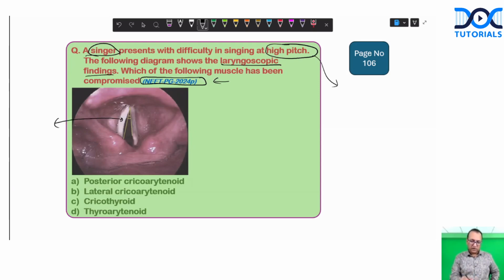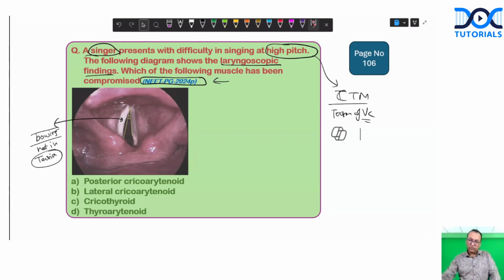Now, I don't know which type of picture was there, but the student told that something like this was there. You see, normally the cords are tensed. One of them is bowing. There's a bowing. And as there's a bowing, I'm considering that it is not in tension, because this is the tensor of the vocal cord, the cricothyroid muscle. So if the cricothyroid muscle is not working, which is the tensor of the vocal cord, you may see some bowing of the vocal cord. This is bowing. This is a normal vocal cord, stretched, and there's a bowing of the vocal cord.